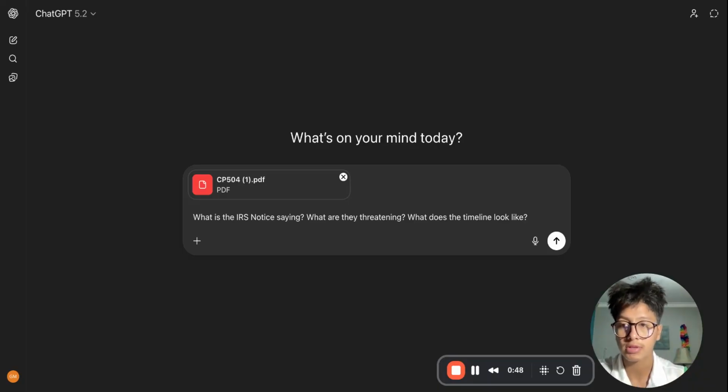But disclaimer here is that before we start, I use AI strictly for drafting and organization. I review, verify, and make all the final decisions myself as an enrolled agent, and I'm fully responsible under Circular 230. AI helps me communicate more clearly, and it does not replace my professional judgment.